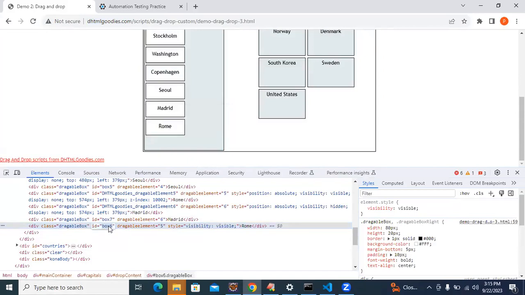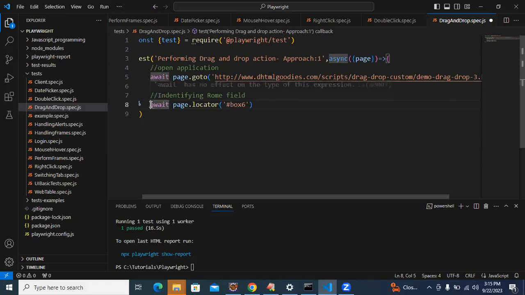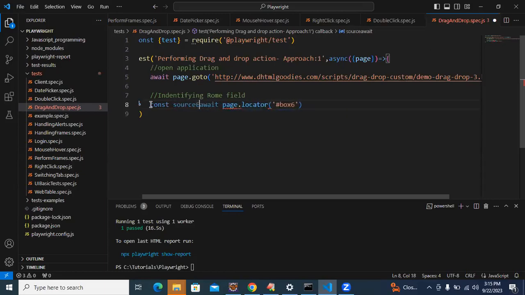See, I'm using the ID value, which is box 6. Constant, let's say I'm giving the name as source element. Instead of room, I'm making it a source element.